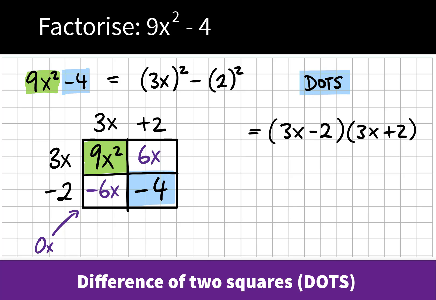There's no x expression in 9x squared minus 4. And so we see that this is correct. So we can say that the factors are 3x plus 2 and 3x minus 2. Or in other words, if we multiply 3x plus 2 by 3x minus 2, we will get 9x squared minus 4.